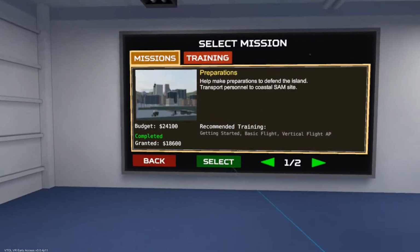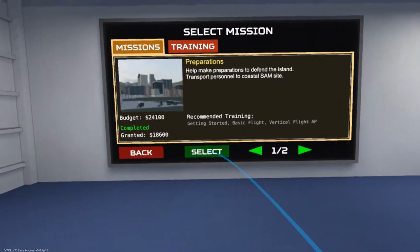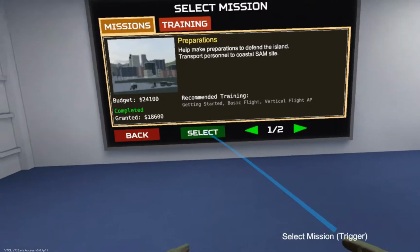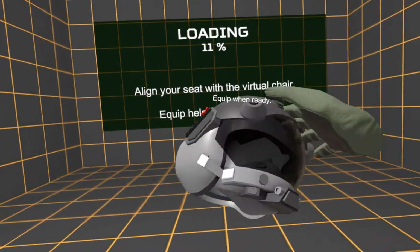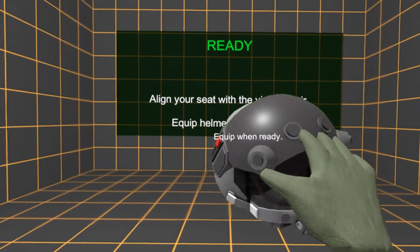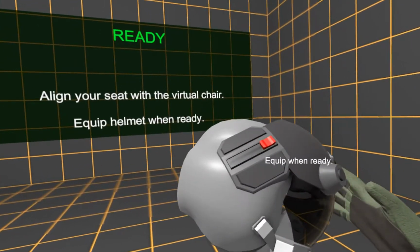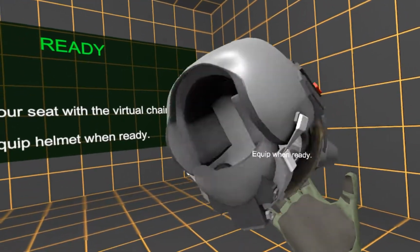We are going to be doing the first mission for the third time, because the second time I tried to do this, it didn't really record because I screwed it up. When it's loading, you can put on this little helmet to show that you're ready, and it's cool. It looks like a little Halo helmet. I kind of wish I had a real life one. The company that makes this game should make real helmets.